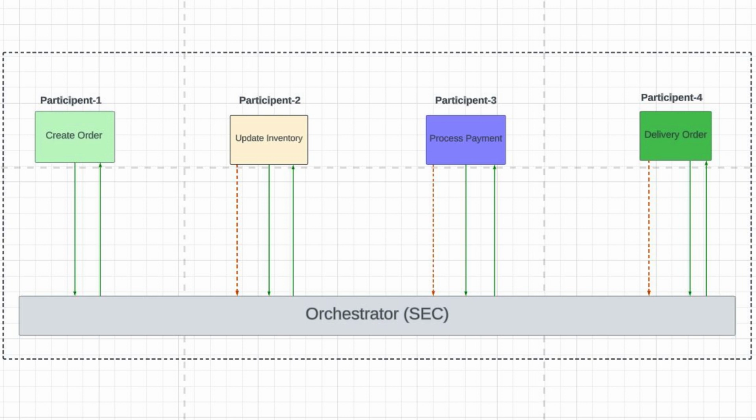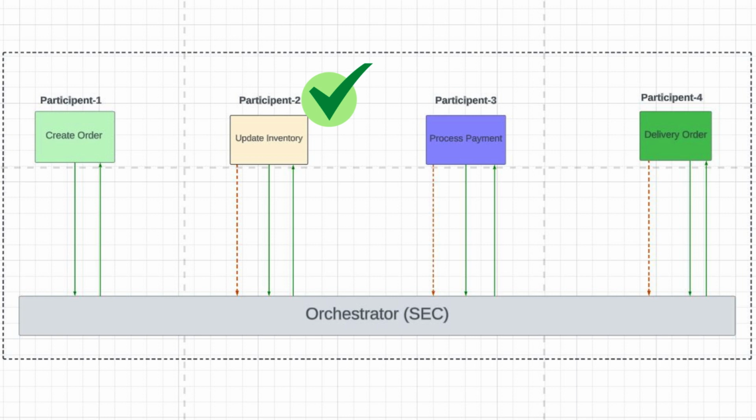So there is a concept called orchestration, which would be the center point, right? It is also called orchestrator. It is also called Saga execution controller, right? So what will happen over here? Every communication will happen through that orchestrator, right? When the order was created, it will make a call to orchestrator, trigger the event to orchestrator. Then orchestrator knows what API next I need to make a call, right? It knows, okay, I will make a call to inventory API, right?